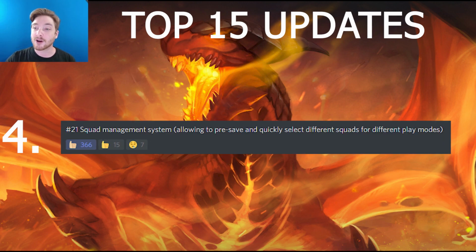For number 4, it's number 21 in suggested. I can't get over how ridiculous that is. Number 21, squad management system, allowing you to pre-save and quickly select different squads for different play modes.